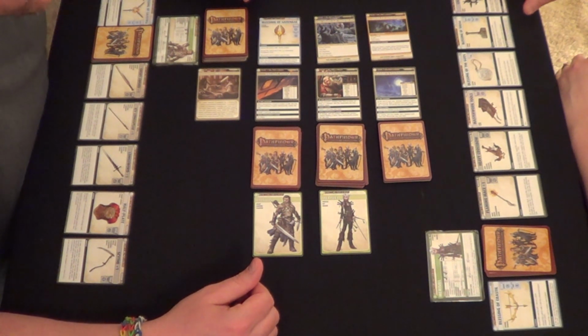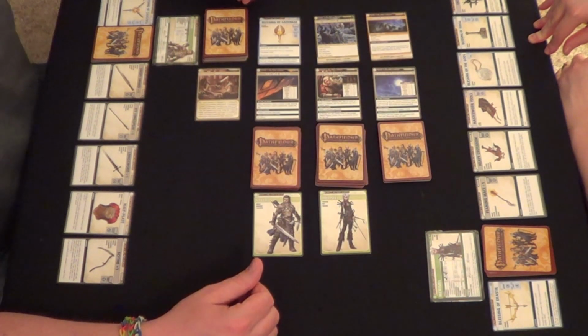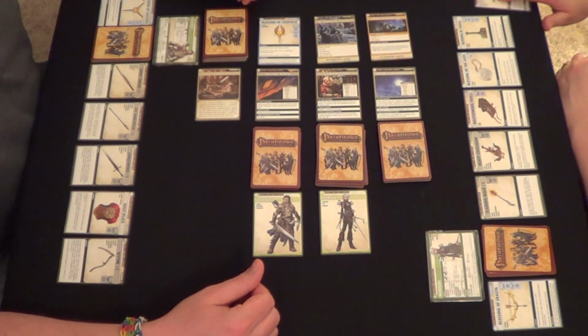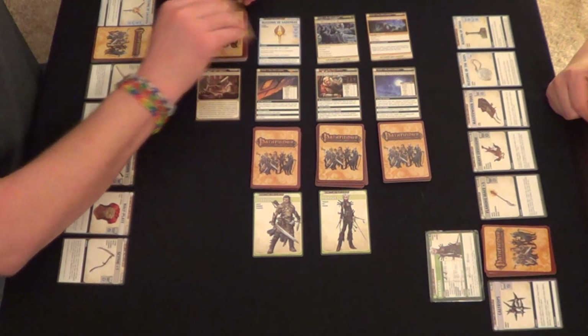Okay, it doesn't say you... if you encounter anything other than an armor, an item, or a weapon, after the exploration you may explore again. Okay, well you did encounter an item, so... Okay, well, the caltrops are really useless for me, so I'm just going to discard them. And then are you finished? Yeah. Okay.